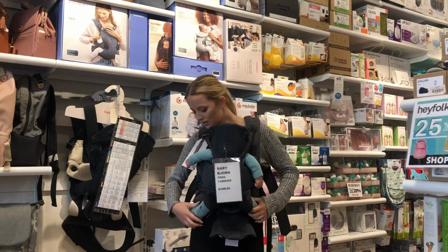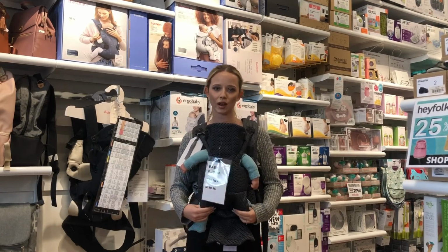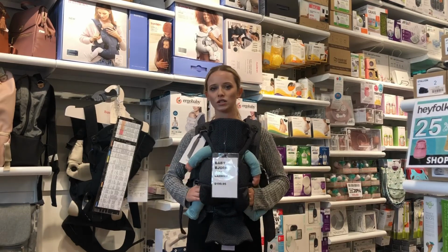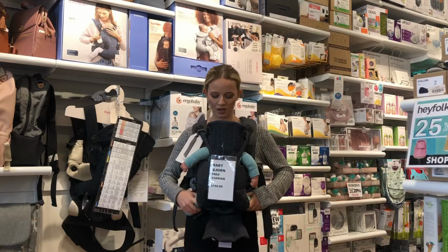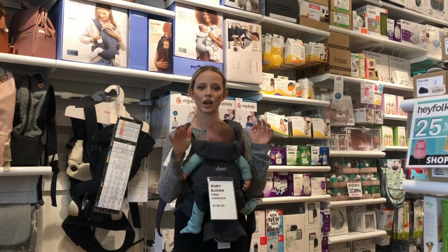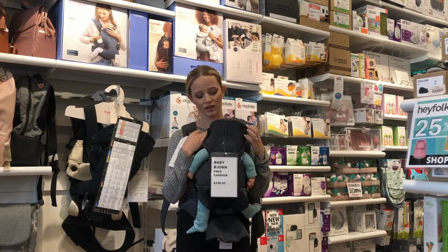You can put his legs down, free standing, which all carriers and wraps that I've shown in this video are good for hip development, so it does keep them in the proper position. With this guy, you can also fold this down if they're looking out or if they're a little bit bigger, but this just provides some head and neck support.